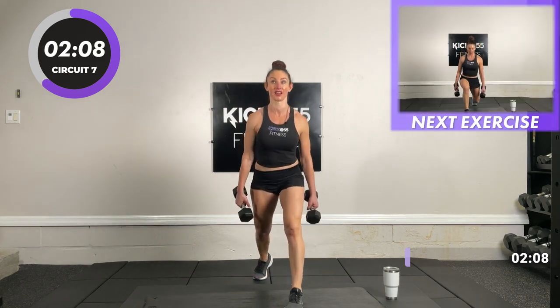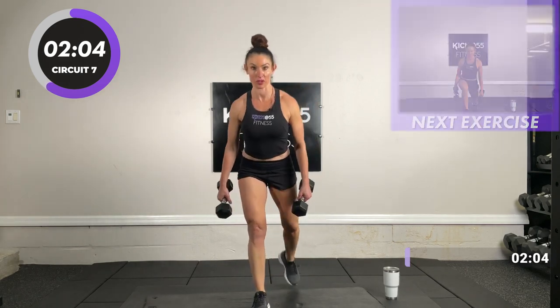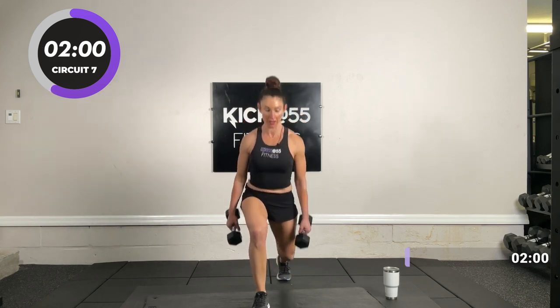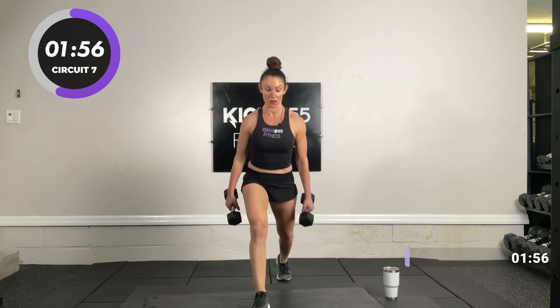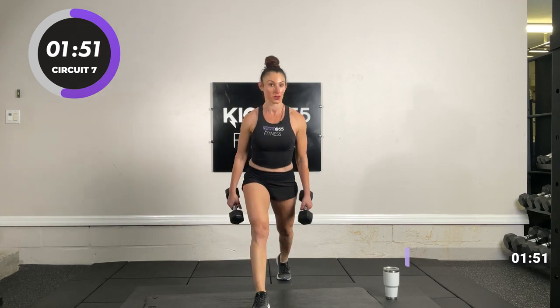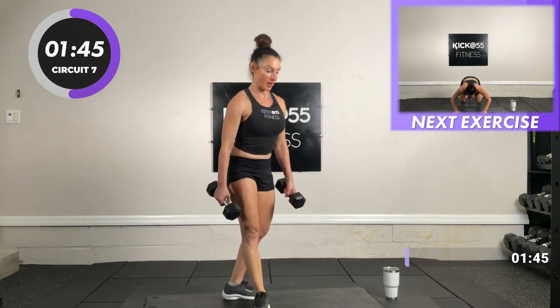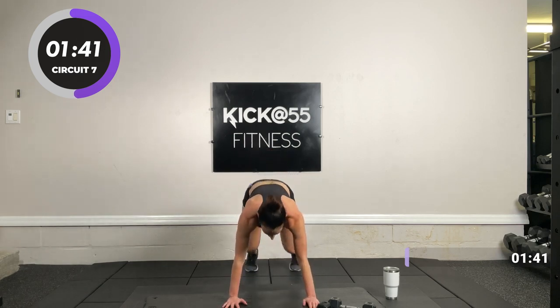This is 6, 7, 8. I'm switching legs. These ladder finishers are great ways to give you a great metabolic boost at the end of the workout. You can do this with so many different exercises. Okay, going down for those bear crawl push-ups. I'm gonna face you this time.